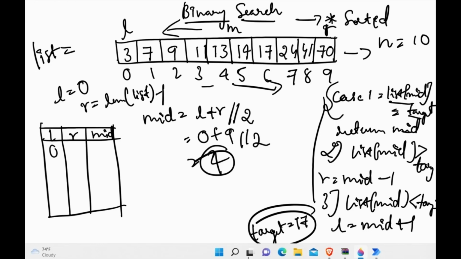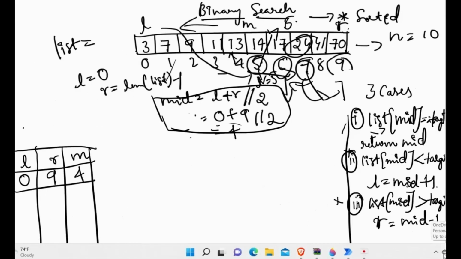So now L is equal to 0, R is equal to 9, and the middle value is 4. Let us check this in these three cases. When the middle index is 4, the middle element is 13. Is 13 equal to the target? No, the target is 17.